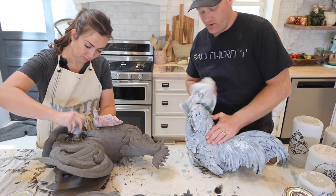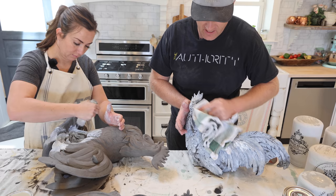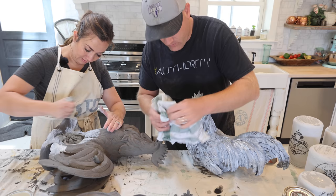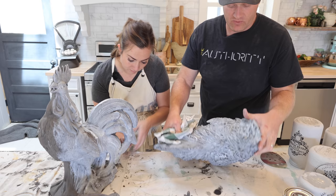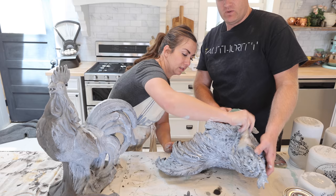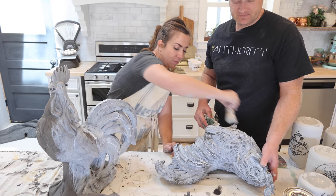Because if it's warm, it only takes about 15, 20 minutes for it to really start to set up. And if it's a bigger piece and you're trying to do a lot of detail, you really have to rub to get that wax off where you don't want it. Another trick, if you get too much white wax where you don't want it, come back with some clear wax. Oh, can you hit some wax right there? Come back with some clear wax over the top of it. It almost works like an eraser. Yeah, and I like to come back when I'm all done sometimes with a little stencil brush or a little detail brush and make sure anywhere that I missed has wax.